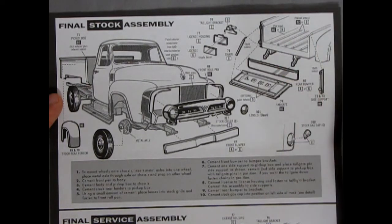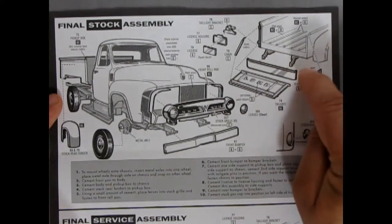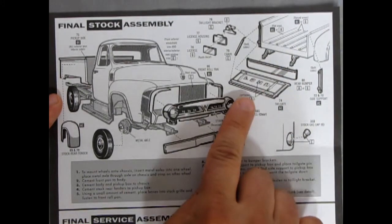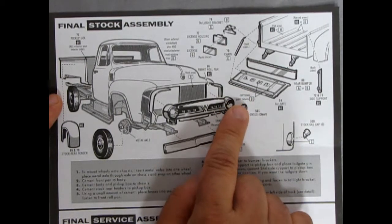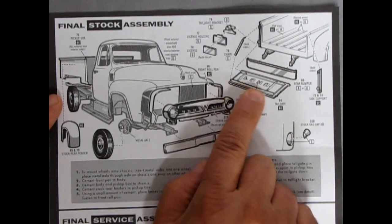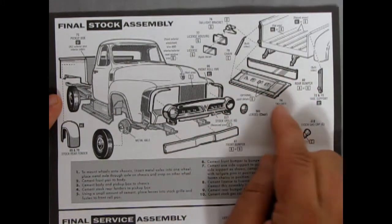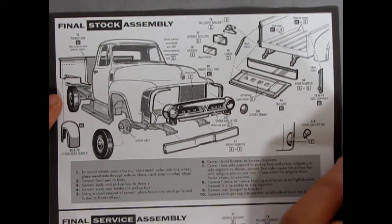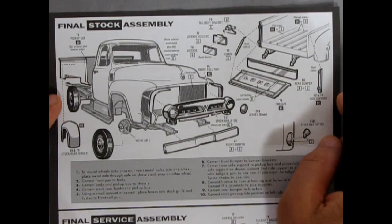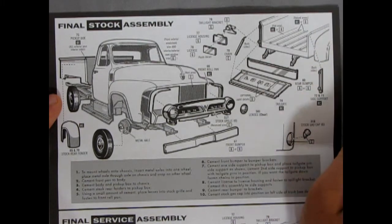Anyway, we got our pickup box here, and there's our bumper brackets with the stock bumper going on the back. The tailgate here has Ford stamped into it. It's actually pretty accurate. It's got, of course, the sunken in part here, and when you flip it closed, it has the raised letters on the other side. These fit into these side support brackets, which glue onto the side of your pickup box.